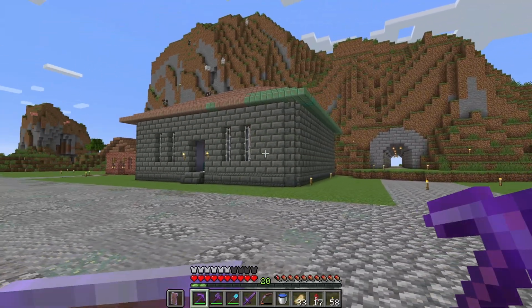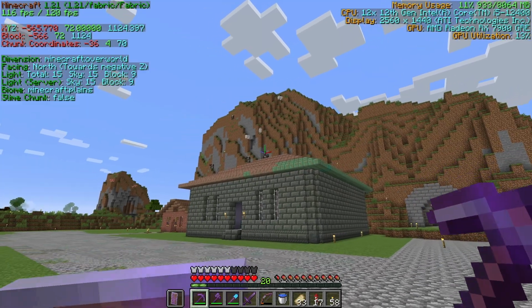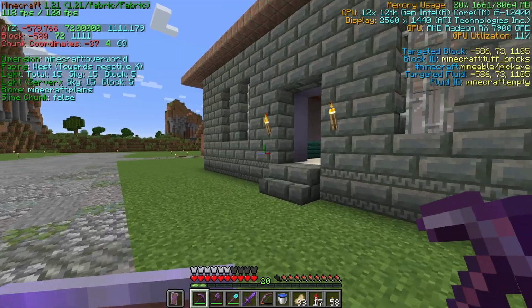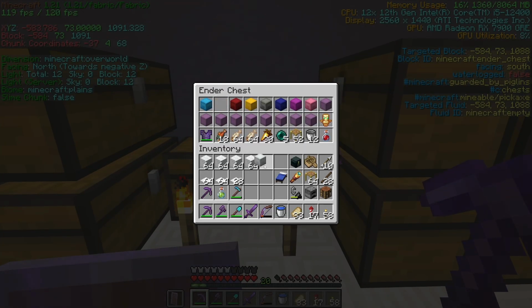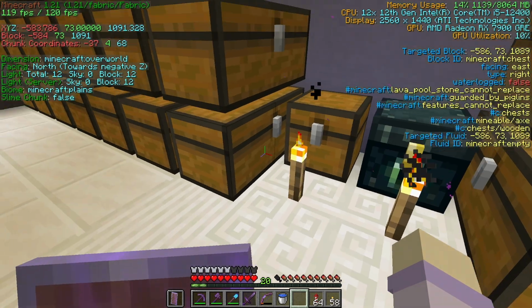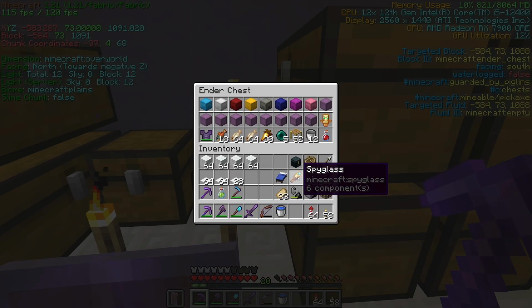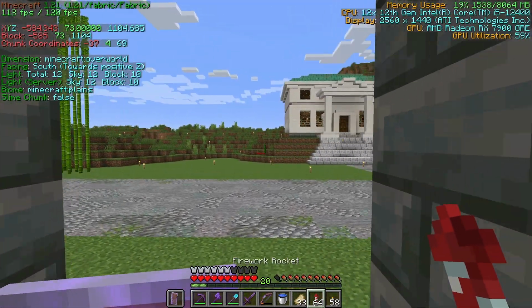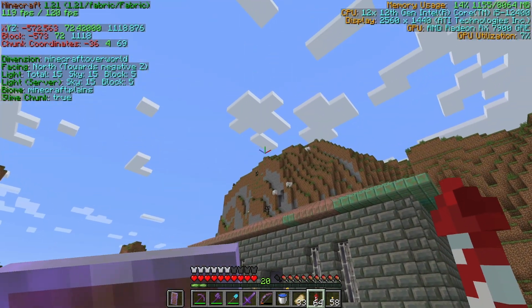So I think we decided northwest. So that's west, that's north, that's northwest. I should put more rockets in my inventory. I am very good at preparing for things. Firework rockets. There, we'll have a whole stack, and then you need to go back in there. Now we go. So we're looking for icy peaks. Some way off that way.